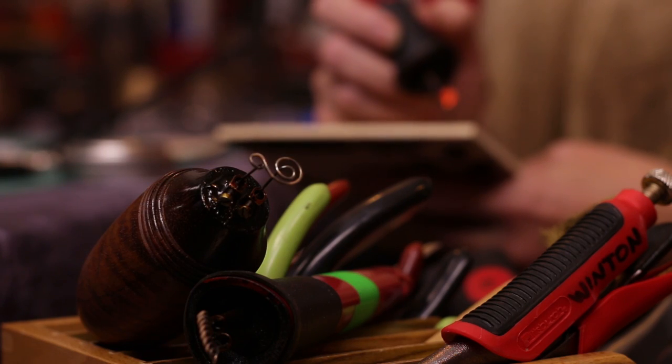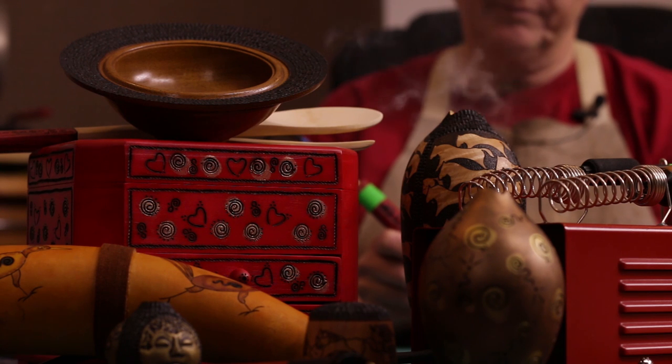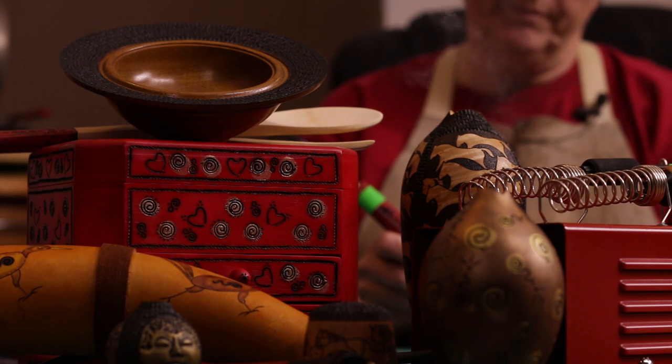I have about 18 years experience working with wood, primarily wood turning, but I also have about three to four years that I've used these same techniques and transferred them onto gourds, and just very recently tried it out on some leather products, and it gives a pretty neat and exciting new dimension and enhancement to the work that comes out of the workshop or your studio. So let's go ahead and see what we make.